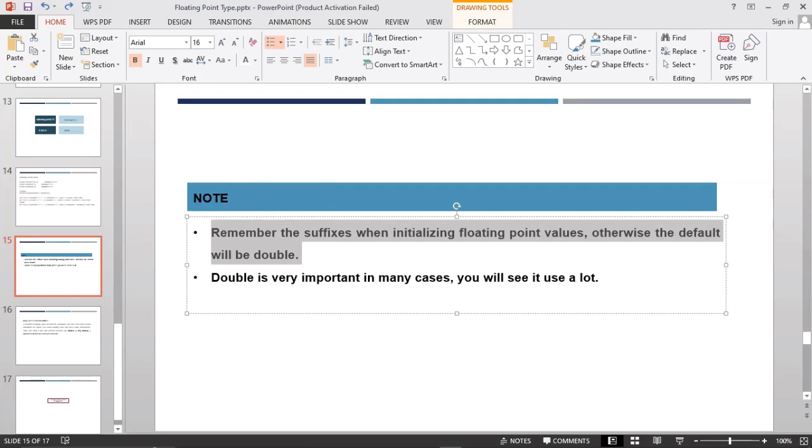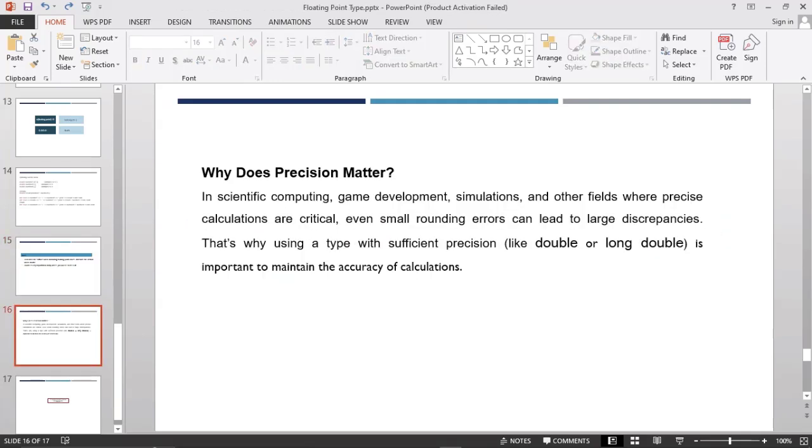And double is very important in many cases. You will see that we're going to use it a lot. It is very important in all cases. And why does precision matter?